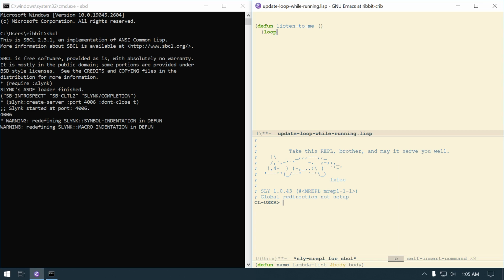And then we'll make a loop. And then I'll just make it an infinite loop, but give it a when. Oops, so let's say when kill-loop. Let's just call it kill-loop. Return. And I'm just going to return.